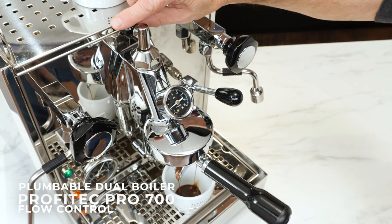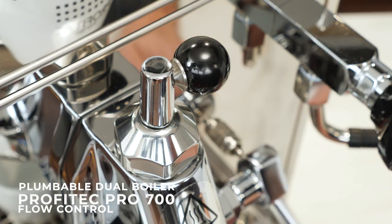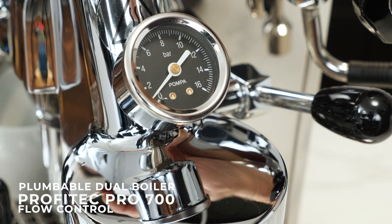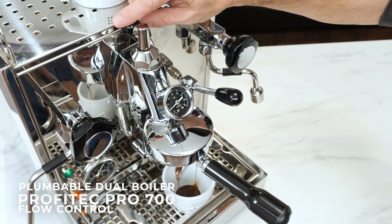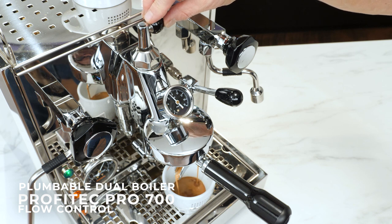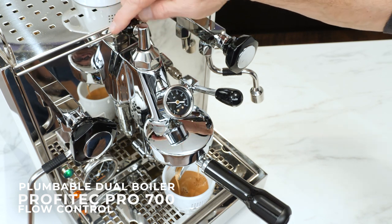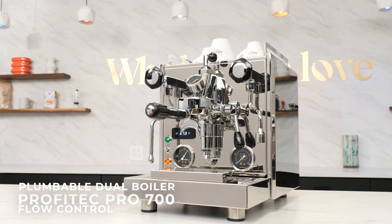Using flow control, you can essentially change the flavor of your espresso, opening up a range of possibilities with any one coffee. All you need to do is flip the lever to start brewing and adjust the knob that sits on top of the E61 group to open the valve. Open it a little bit and you get a soft pre-infusion which you can extend for as long as you like, fully saturating the puck for a deep extraction or taming brightness in a fresh-from-roast specialty coffee. While brewing, you can open up the valve more, increasing the flow rate as you like, and then maybe reduce the flow at the end to avoid over-extraction. There's a lot of room to play here, and if you're a coffee geek, you'll have a great time exploring the possibilities. If you have the Pro 700 plumbed in, you can get true line pressure pre-infusion — a rare feature that opens up more possibilities.